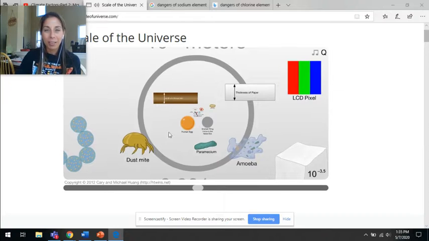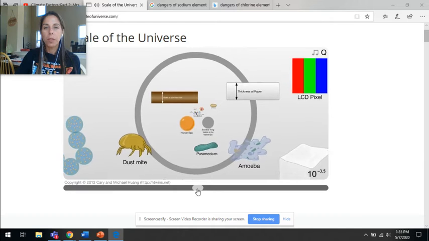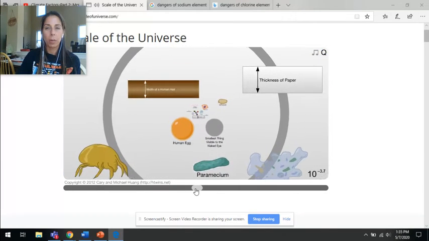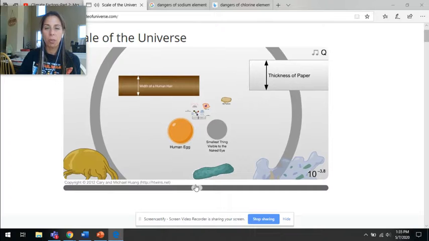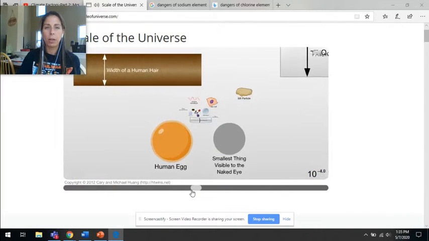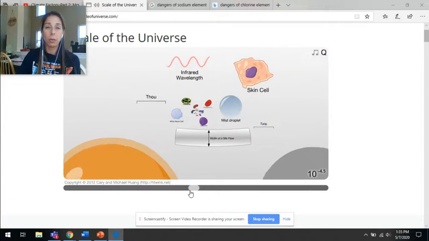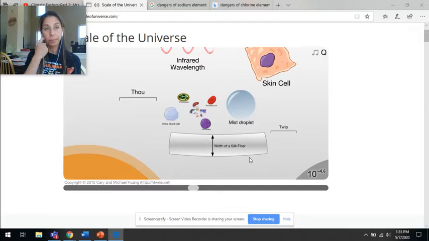All right, so over here is your scientific notation too. So the thickness of paper, the human hair is not quite as thick, so it's smaller than the width of a paper. Human egg cell is very small, even smaller than the width of your hair. And then you get into parts of the cell that you learned last year in 7th grade science. Mist droplet, there's an idea, you talk about coronavirus droplets being spread around, get an idea of how small we're actually talking about.